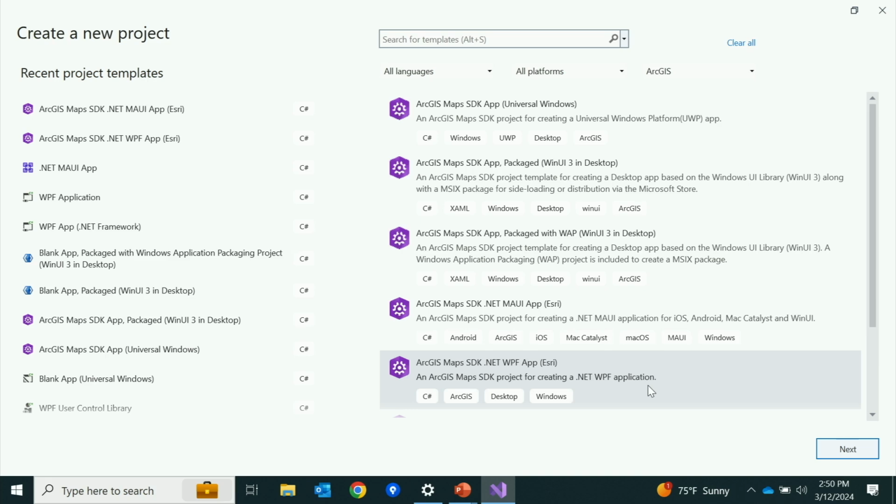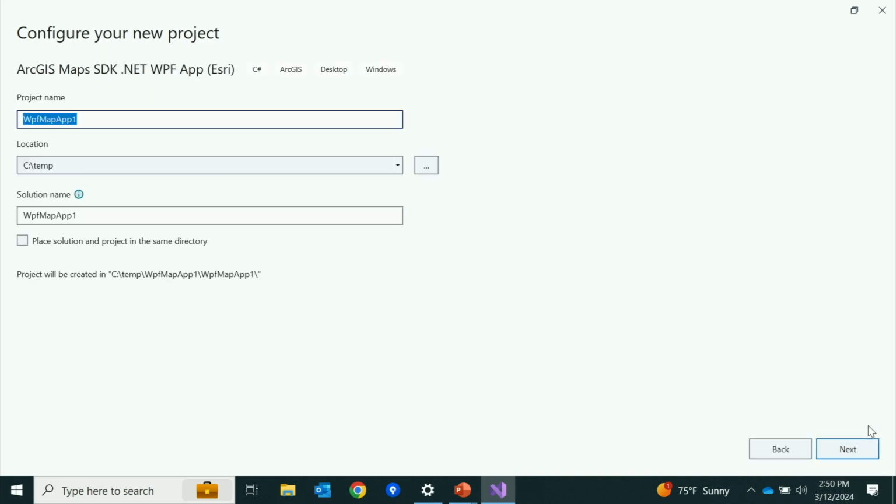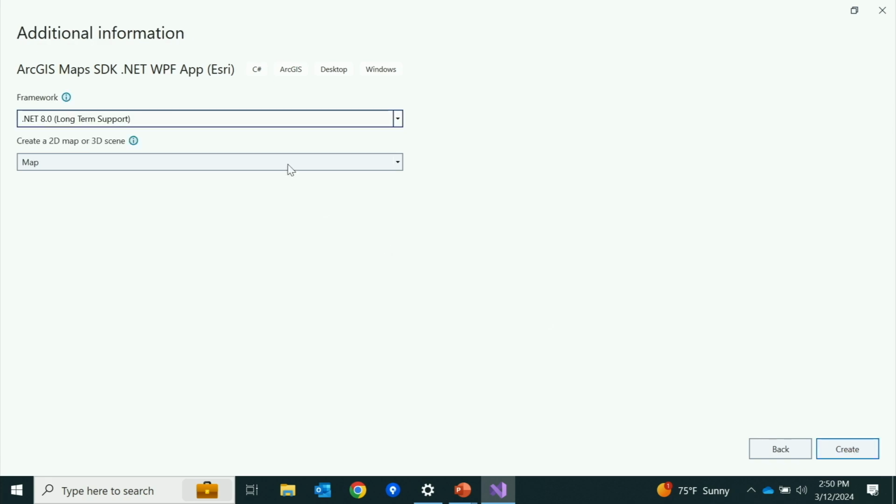If you want to take advantage of language features, performance tweaks and improvements, it's highly recommended that you move to the .NET versions of WPF. So moving on, I have a default project name here, I have my framework as .NET 8, and I'll just create an app here.